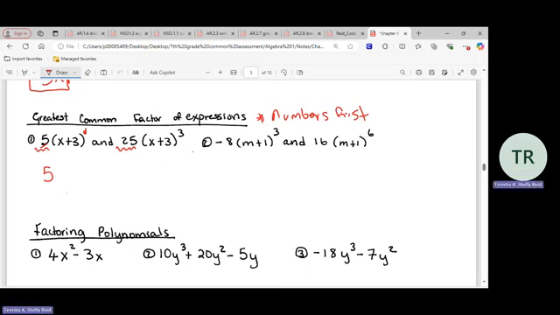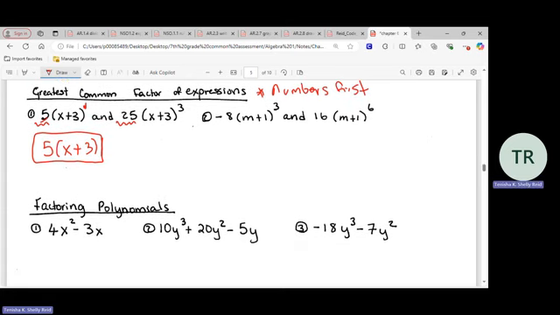Now, what's the greatest common factor between x plus 3 and (x plus 3) to the third? This one only has 1, and this one has 3 to give. So, like Eric again, everybody gives according to him because he has the lowest amount. So your greatest factor here is 5(x plus 3). You try number 2. Pause and try number 2.